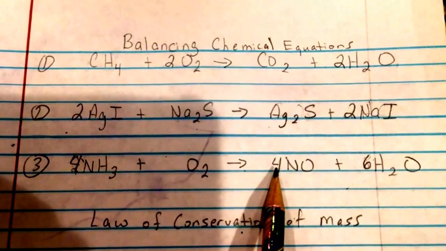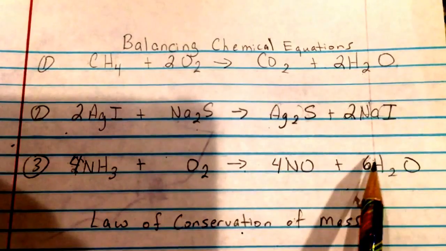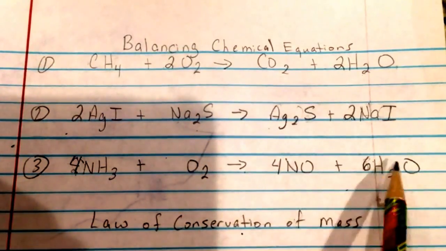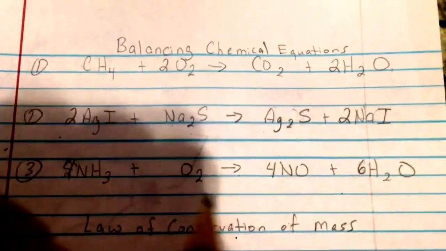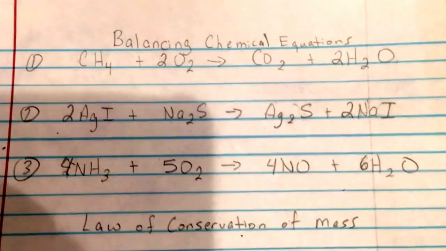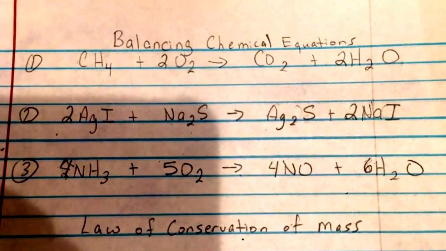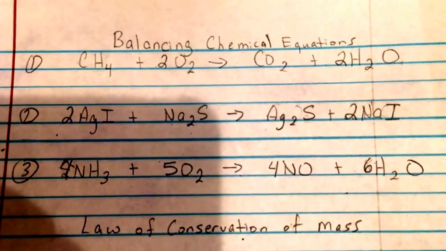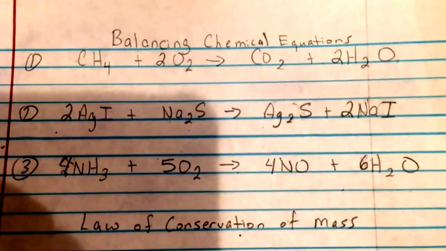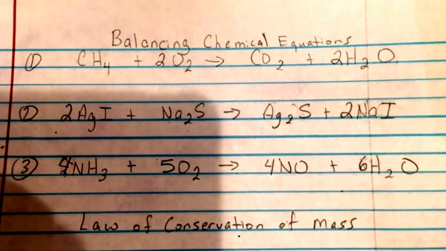To do that, I see I have 4 oxygens here and 6 here. 6 times 1, so 6. That gives me a total of 10 oxygens on the right, and all I have to do is put a 5 in front of that O2 molecule, and now that's balanced if you count all the atoms out. All right? Now remember, just double check your work through these problems.